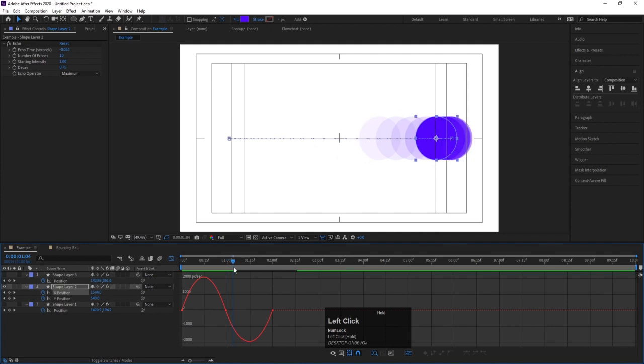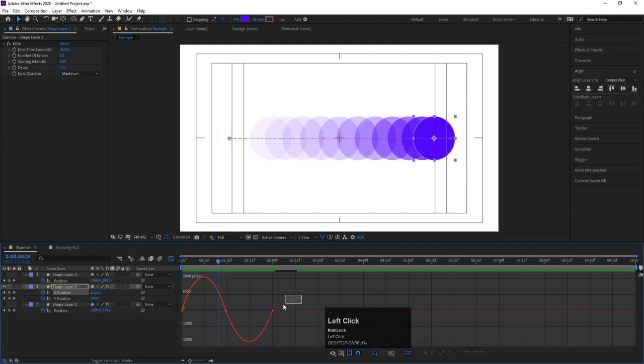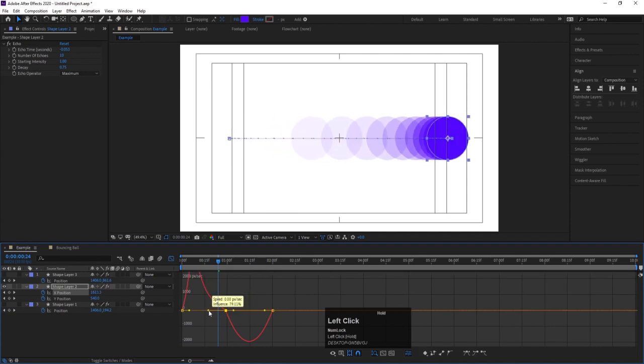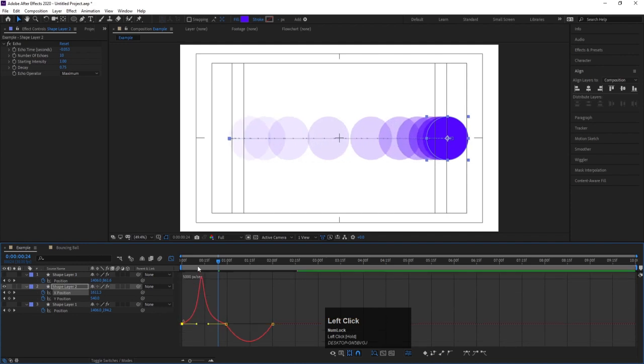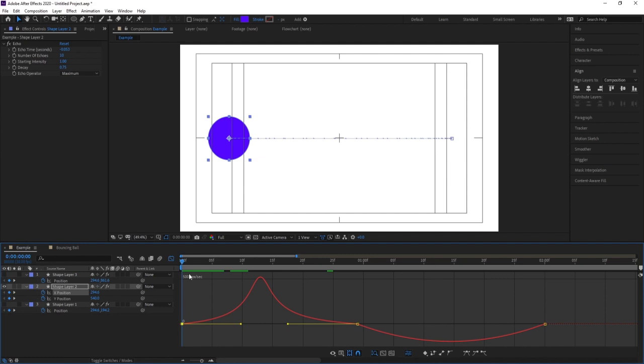Similarly, if you go from here, as you can see, the speed is changing really high like this, and at this point the speed becomes constant. Similarly, as it goes over here, the speed again becomes 0 like this. So this is how the speed graph works. And if I select this and this, for example, I can adjust the handles like this and like this. Now what it represents is that from 0 the speed is changing, but really slowly compared to our initial animation.